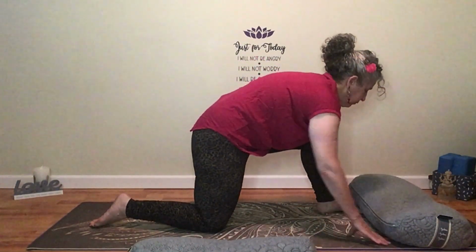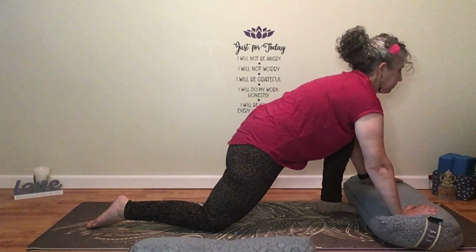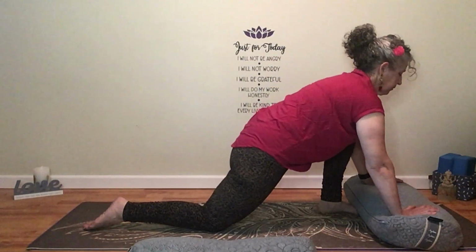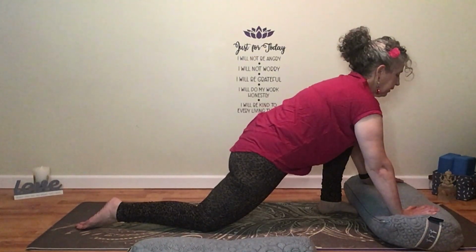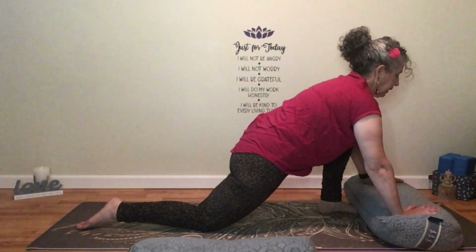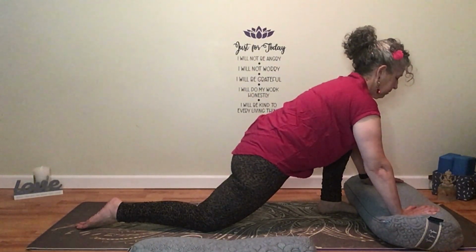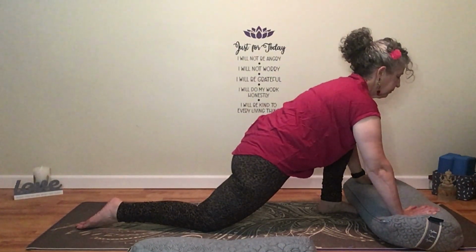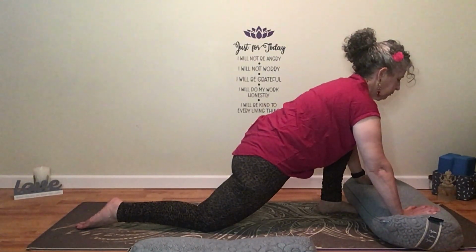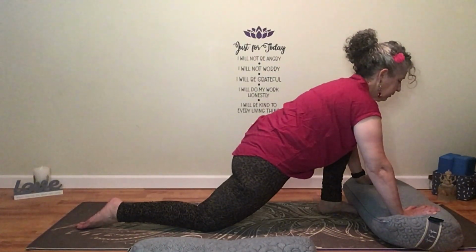Step the opposite foot forward for our dragon pose. Maybe reach the leg that is stretching out towards the short end of the mat back a little bit more, or maybe not. Allow those shoulders to melt down your back. Release any tension in your face, your jaw, your shoulders.